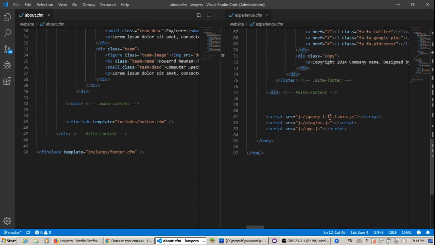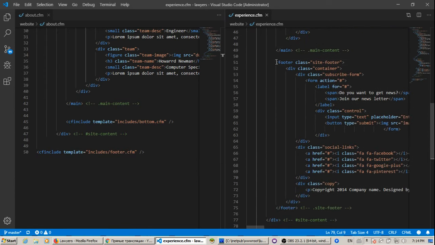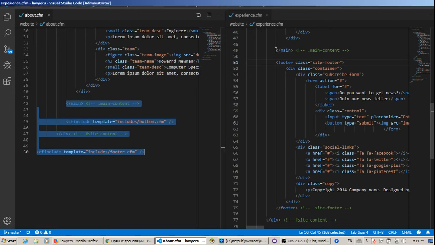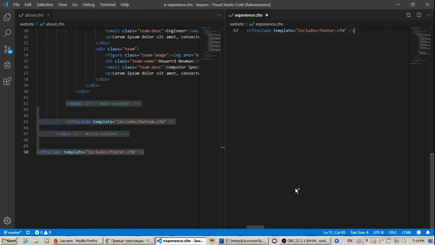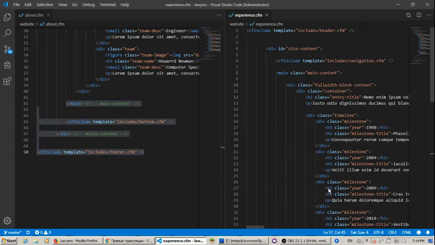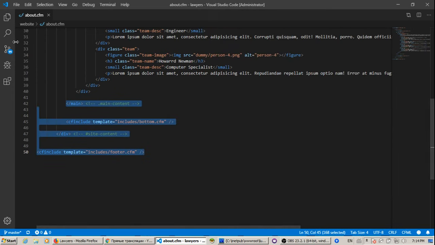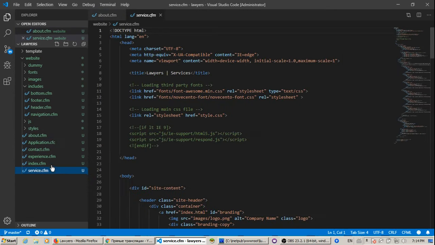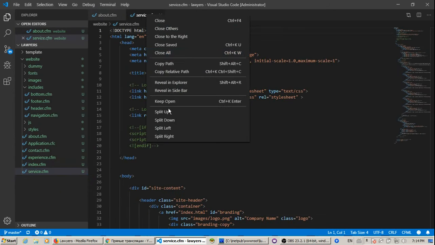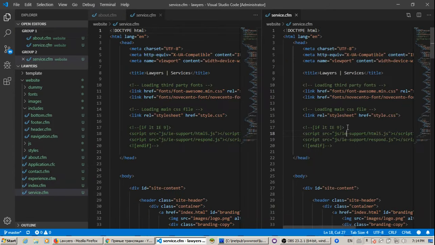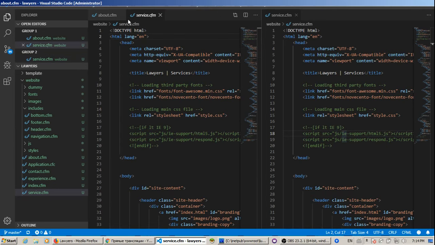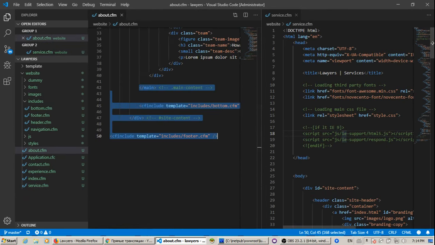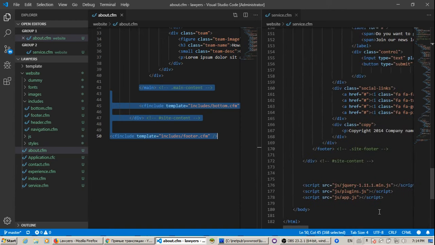Main content, the footer is removed, main content, and like this. Experience, the service page goes split to the right, and again replace recurring elements.